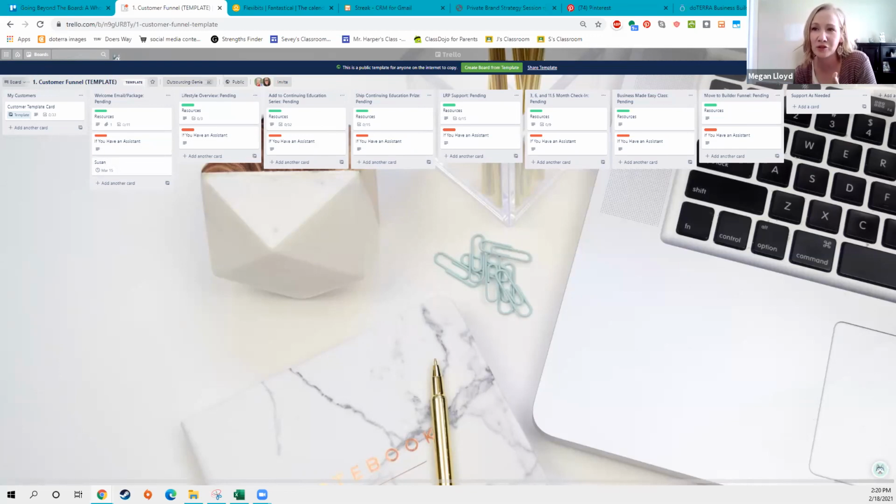It's almost like developing a new habit. And I never recommend just starting a new habit that's not attached to another activity. For example, if every morning you're in the habit of checking your email at a certain time, couple that with checking your Trello boards at the same time.